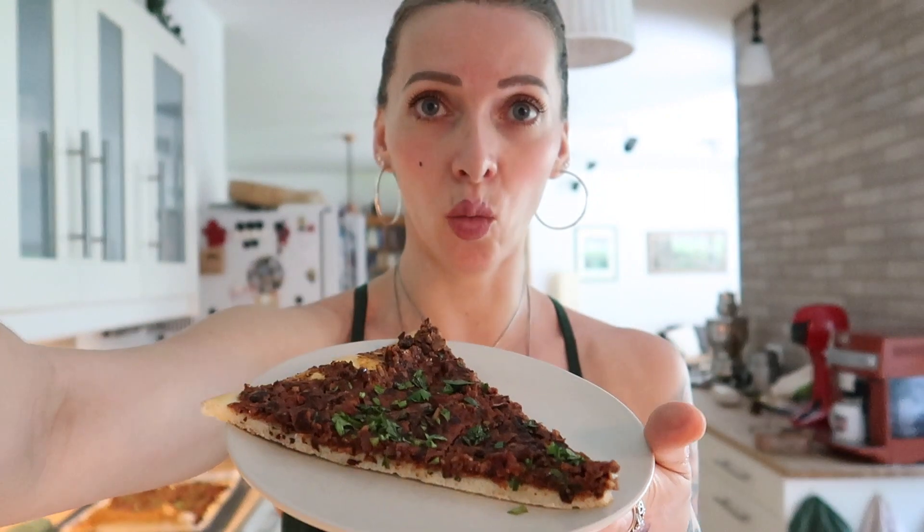The inspiration for this meal was Lahmacun, which is kind of a Turkish pizza. It's usually cooked with minced meat, onions, garlic, and I think there's also eggplant in it, chilies. It's absolutely lovely, but since I'm vegan, I would not cook it with meat. I considered trying it with vegan minced meat, but then I had an idea — why not try it with black beans, because I absolutely love black beans and that way I would not have to use any processed foods in this recipe. And it worked so well, and so far anyone who had it, even kids, absolutely loved this. So I hope you guys are going to like this recipe as well. I will show you how I cook my Mediterranean pizza.